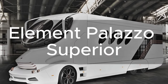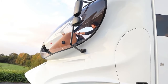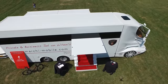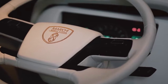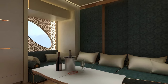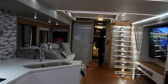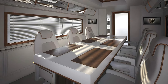Number 1: Element Palazzo Superior. With its unusual design, you'd easily mistake this whimsical bowl-shaped camper for a submarine on wheels. The car's outrageous design spans from tip to tail and showcases a wide array of amazing amenities meant for luxury travel, complete with a sports car-inspired design and jet-inspired controls on the driver's deck. The main living area features a 13-foot sofa, wet bar, wine cooler, and large TV, along with a modern high-end open kitchen. The king-size double bed is made by the same company that supplies mattresses to the residences of the British royal family.